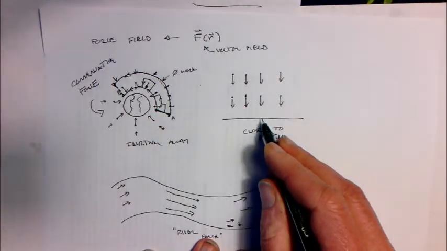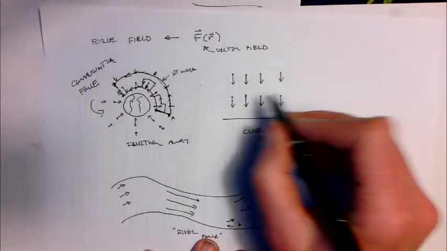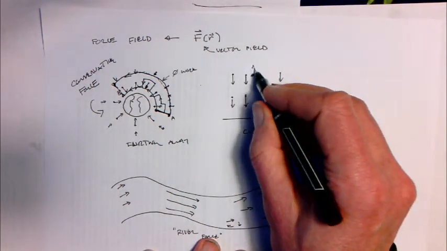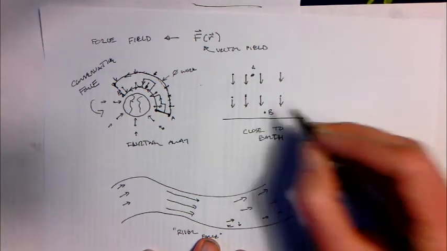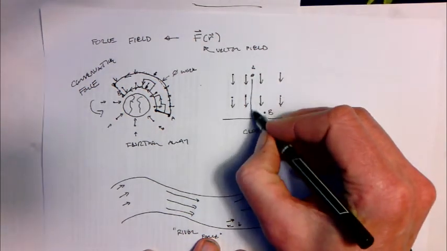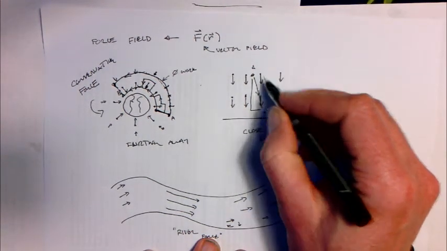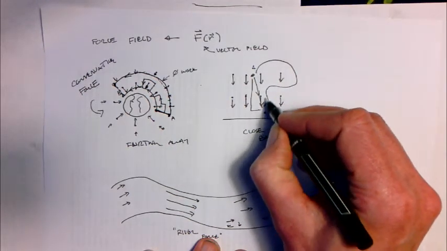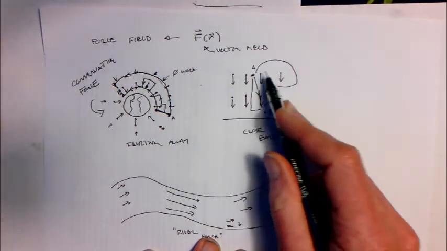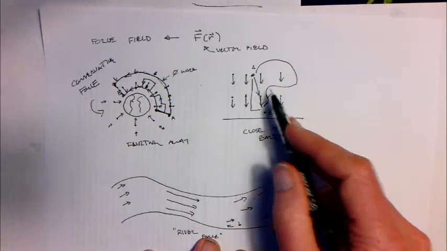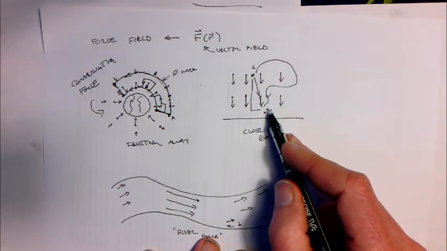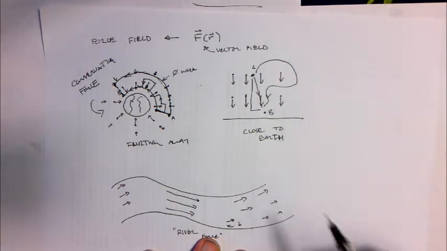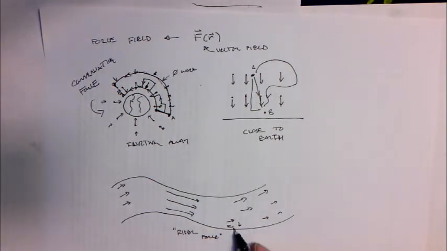Same thing applies close to the Earth. We talked about this in the last video, so I'll just emphasize the idea. I could start at A and get to B, and whether I went this way, or this way, or that way, in every case the gravitational field would do the same amount of work on the object regardless of which path I chose.